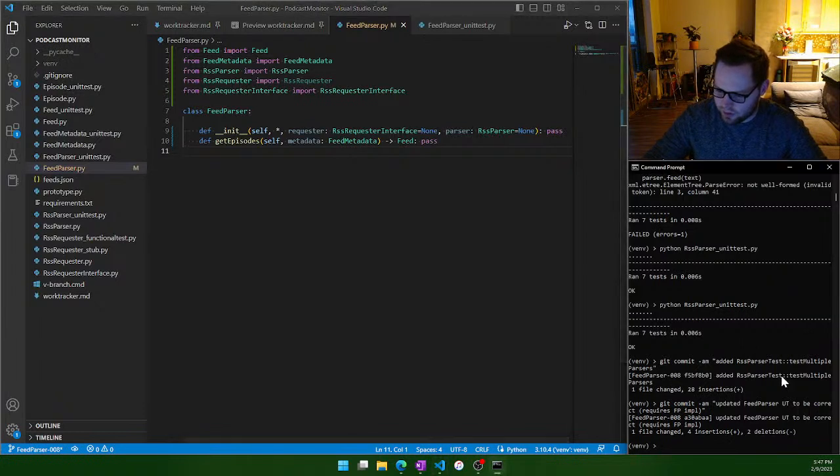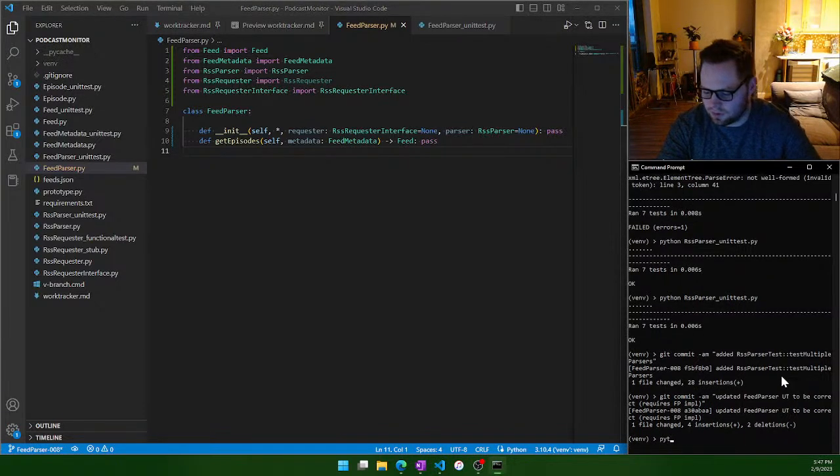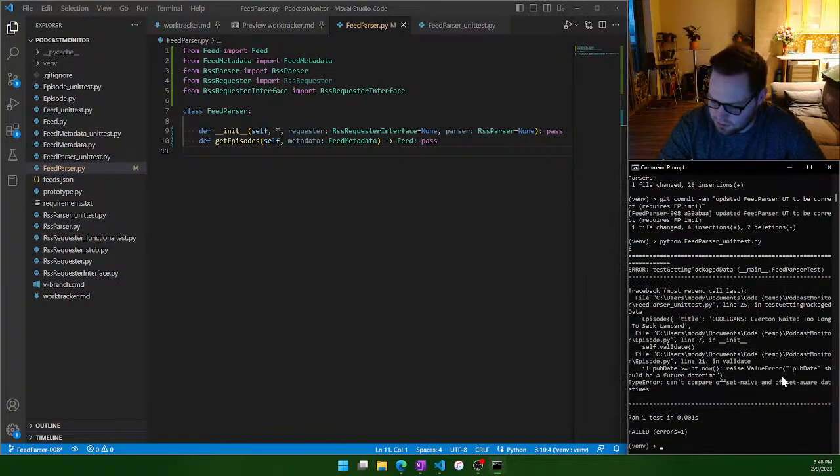All right, so now if we run it, if we run Python feed parser unit test, this is throwing an error in the validate: can't compare offset naive and offset aware data type.